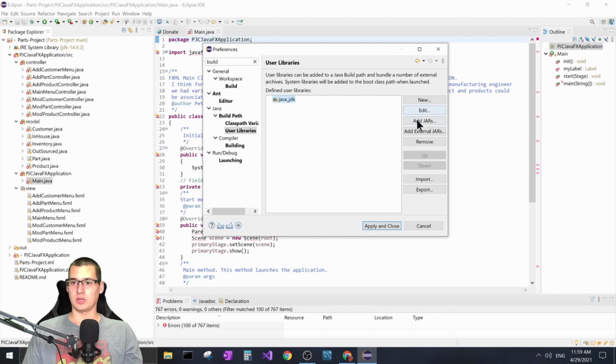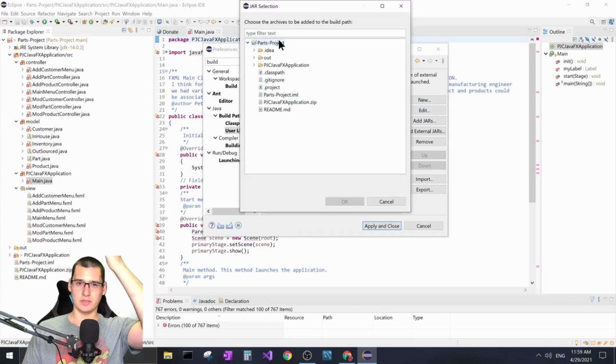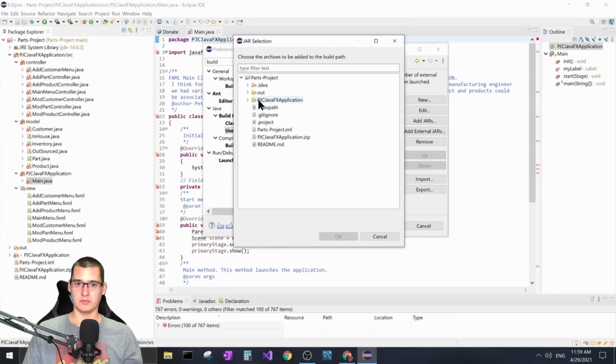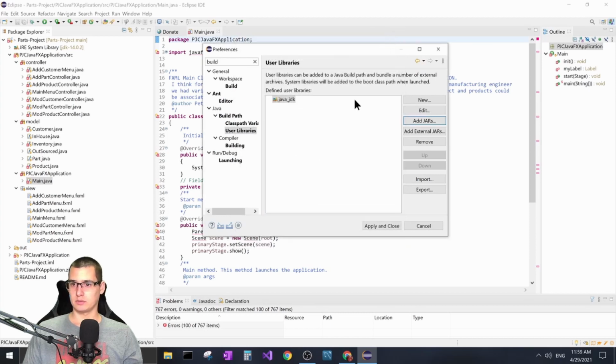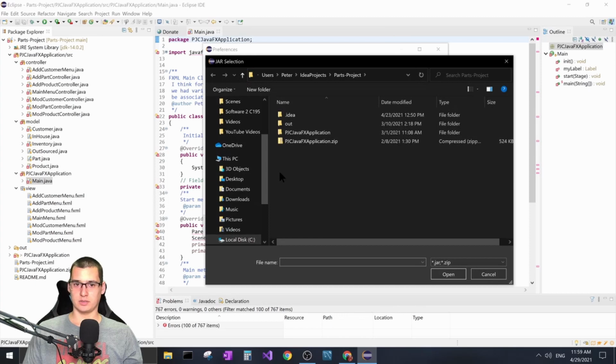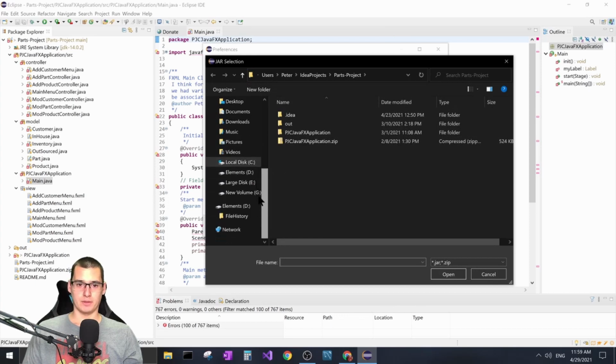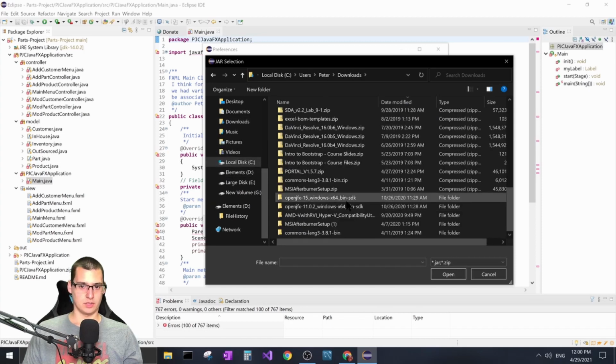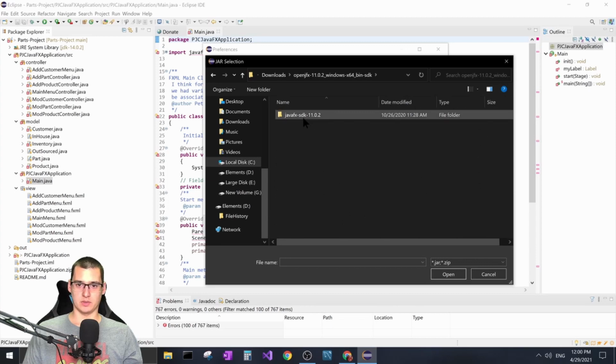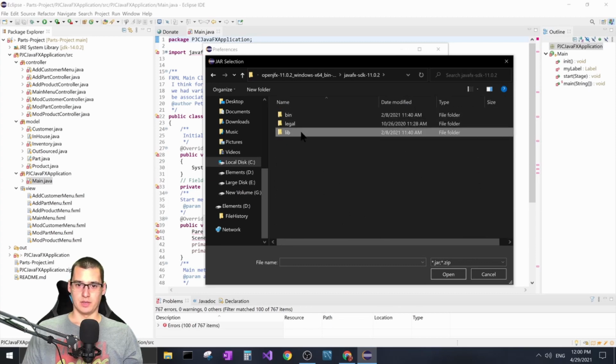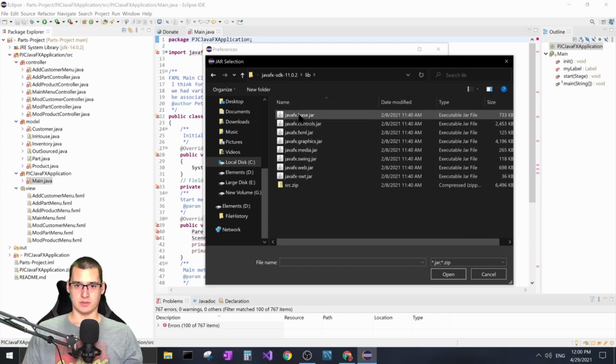Now I need to add jars to my library. Why is it only giving me an option inside of my project? My files are not saved inside my project. They're saved on my computer. Oh, add external jars. Yeah, there we go. So you click on external jars, and then from there, I'm going to go with 11 because that's the one I usually use. And then my lib folder, here's all the jar files I want to add.